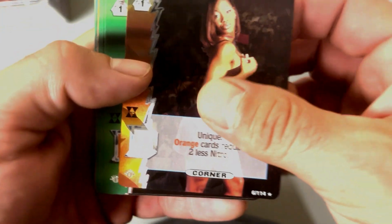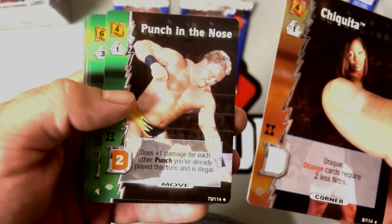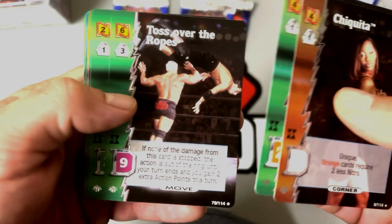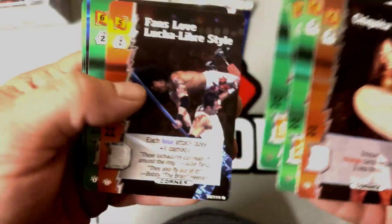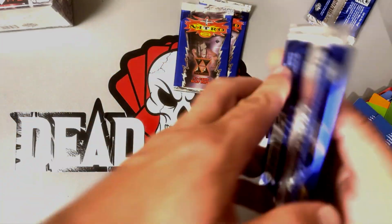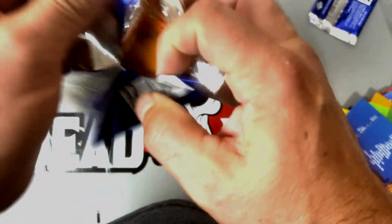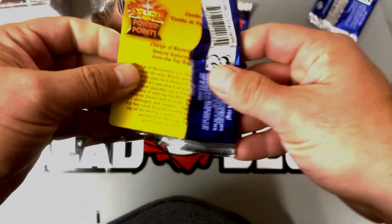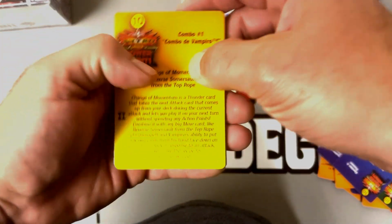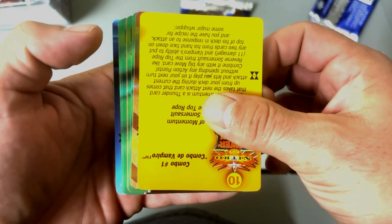I want Hollywood Hogan. Yeah, I'm not surprised. Or Ric Flair. That's the other big one that we haven't pulled. We've seen all these a bunch of times now. I forgot how many ultra rares there were in this set. 16, I believe. Yeah, that's right. We pulled half of them with no dupes. I doubt we're going to get another one in these four packs, but it's possible. How do you remember that we pulled eight? I don't know. I'm a god.